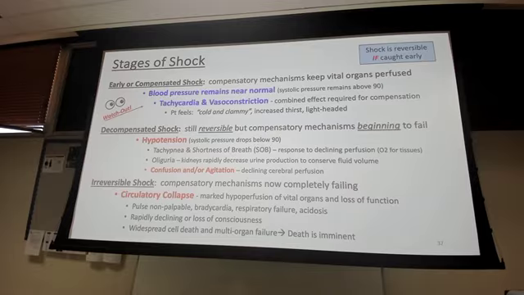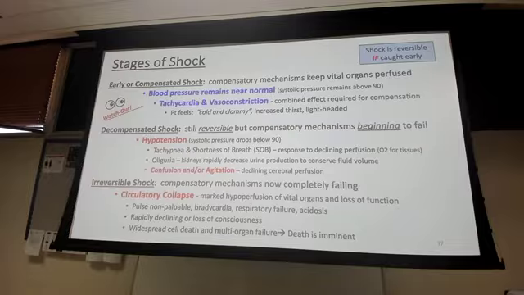So, stages of shock. Initially, when somebody's going through shock, our body has a way of trying to compensate for it. We have these receptors, baroreceptors, that help our brain determine, do we have the right amount of pressure? When it senses that we don't, it kicks off mechanisms to try to bring that pressure back up. We're going to get a release of epinephrine and norepinephrine. That's going to cause our heart to start beating faster to try to increase blood flow. It's going to cause our periphery to vasoconstrict to get blood flow from the periphery, where we don't really need it, back to our internal organs and our aorta.